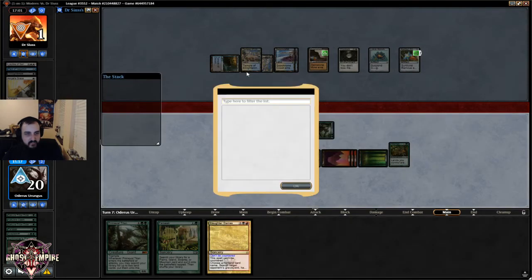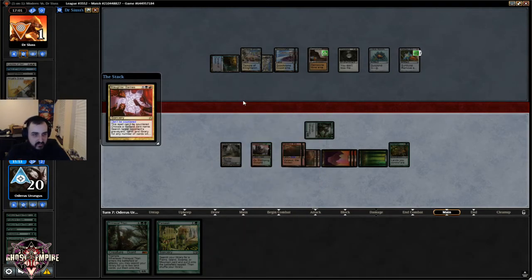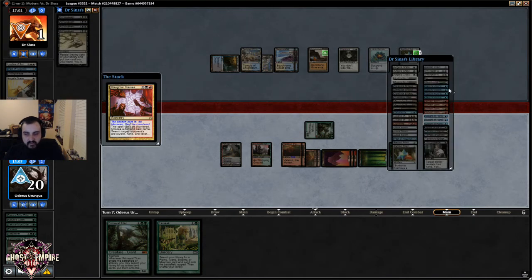1, 2, 3, 4. Ad Nauseam. 1, 2, 3, and 4. Is that good? Tell me. Is it good? So they had 3 Leylines, they had Lightning Storm. They actually took out the only other way to win. That's pretty funny. Alright, well, here we go.